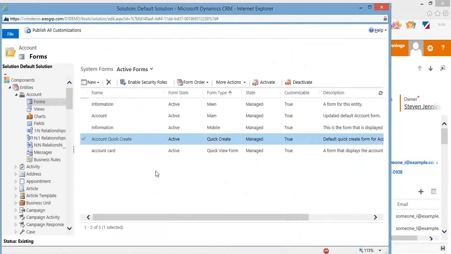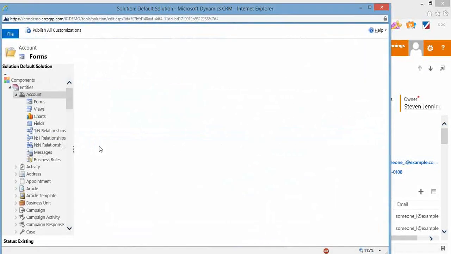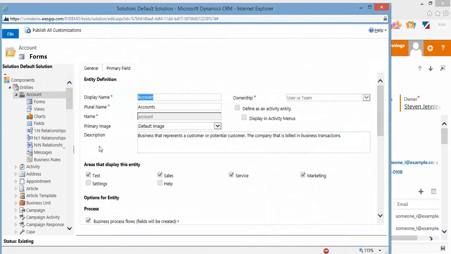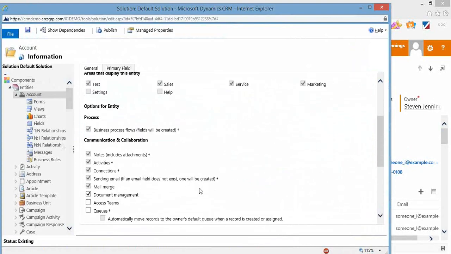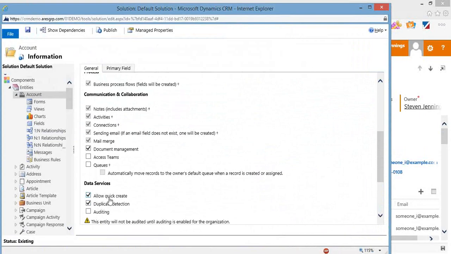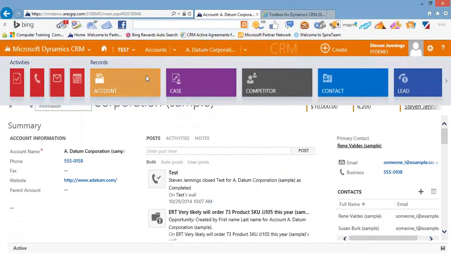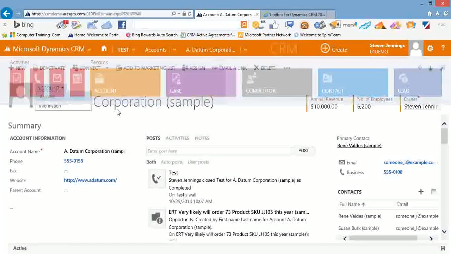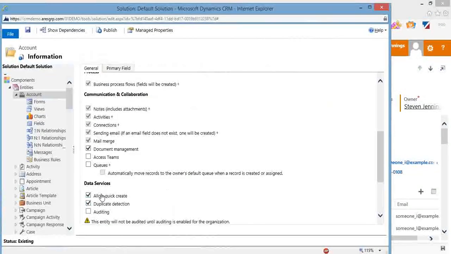So that's about the quick create. If you have a new custom entity and you don't see the quick create in there, you can always create a new one. If it's not there, I believe under the account entity, you have to check a box that says allow quick create, and it will show up. Just because you create a custom entity doesn't mean it's going to show up on the top. So you may want to figure out which ones you want. So if we scroll down a little bit on the entity, and where it says allow quick create, if this is checked, it will show up in this section. If it's not checked, it will not show up. So if you have custom entities you want to bring in there, you just got to make sure that box is checked. Okay.